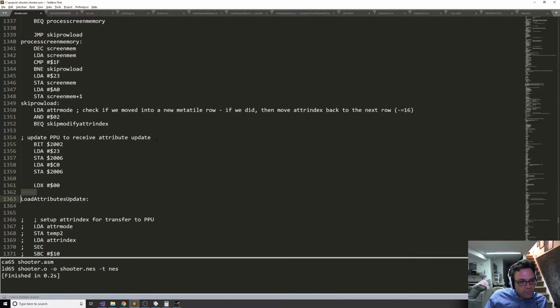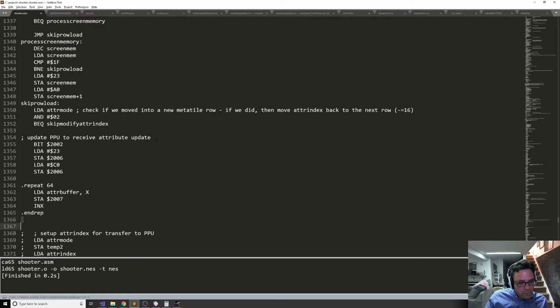And we're going to load 0 into there, and then load A, attribute buffer X, store at 2007. And you know what, we do need to use X, but instead of looping this, let's just go for broke and do a repeat here.